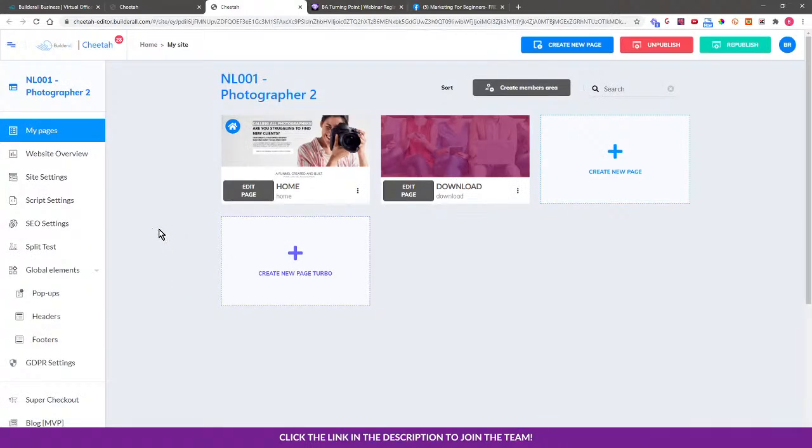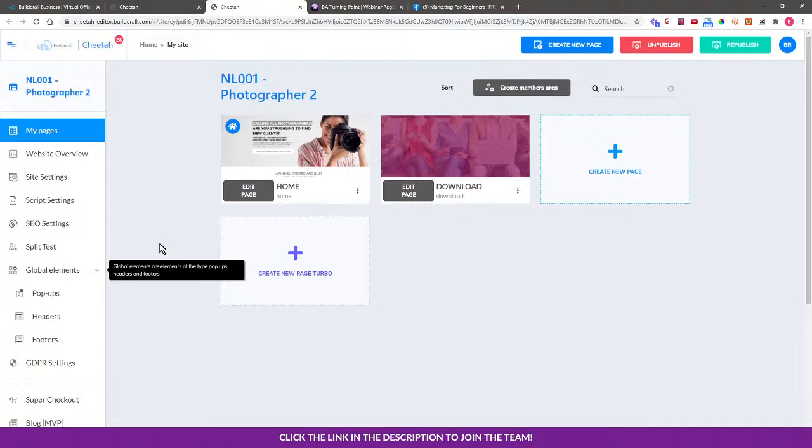Monica says, even if it's connected somewhere else, I can still bring the domain over. No, you have to point the DNS records to Builderall. And then once you do that, then Builderall is hosting it. So you can't have two websites connected to one domain. It has to be pointing to Builderall, and then you have to connect it to a website.